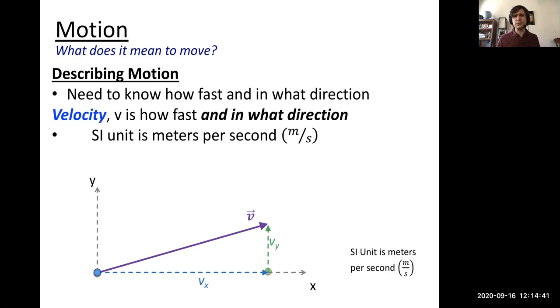And whenever you combine those two ideas, speed plus direction, you have what we call velocity, a much more formal term, and it contains a lot more information. So speed is just how fast. Velocity is speed and in what direction.